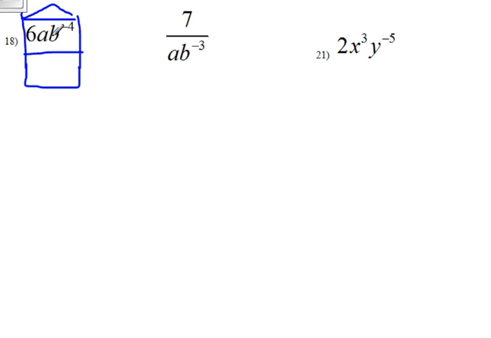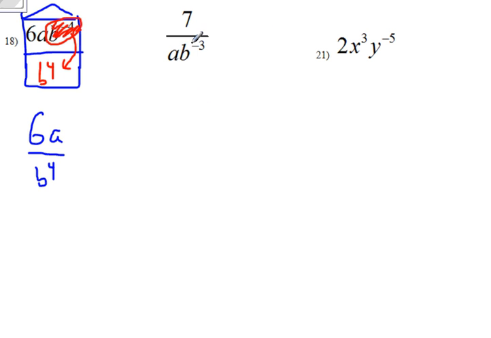There you go, there's the roof, and right now they're upstairs. That negative exponent is like the elevator. That b to the fourth power will travel to the denominator. Is the 6 going to move? No. Is the a going to move? No. But b to the fourth power will move. So that b to the fourth power will be down there. It's like it disappeared from up here and it just traveled right down there. That's what happened to it. So my answer would be 6a in the numerator and b to the fourth in the denominator.